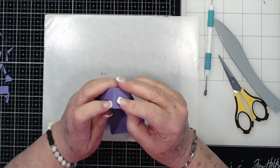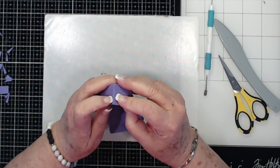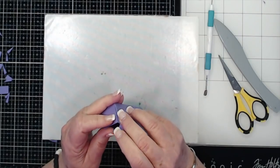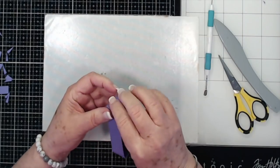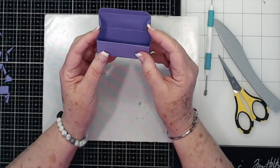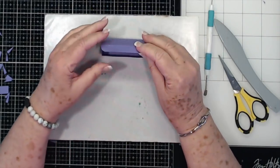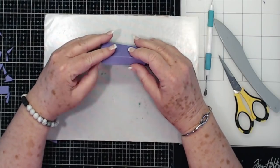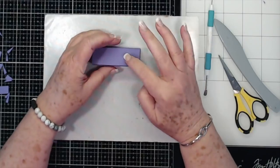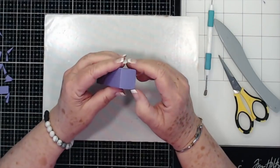And then just meet your corners on that one and on that one. Press it down like that. These little tabs right here go down in there to kind of hold that lid up. Sort of hold it up like that. Hold the lid, keep the lid from falling down in there.